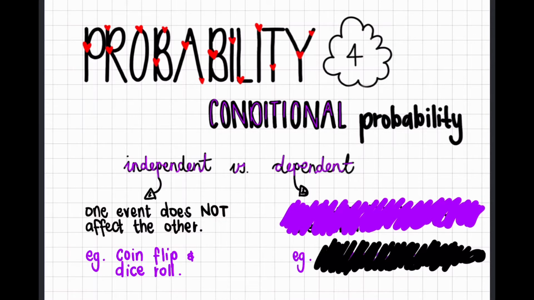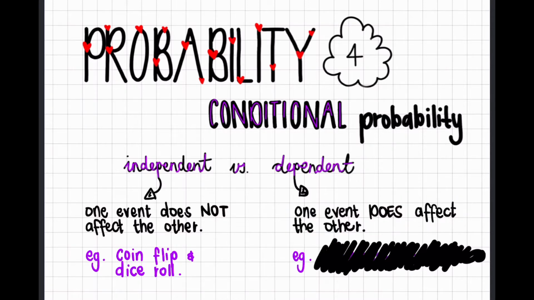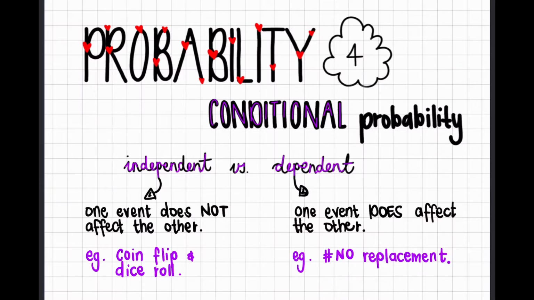Then we have dependent events, and dependent events is where one event does affect another event. That's, for example, when we're talking about no replacement, or not replaced. So if we were to have a bag of pens and we take out a colored pen, and we put that pen down and we're not putting it back in the bag, then that affects my next draw of a pen. If I picked an orange pen and I take the orange pen out of the bag, then my second draw cannot be an orange pen. So my second draw depends on whatever my first draw was. And those dependent events are what we talk about when we talk about conditional probability.